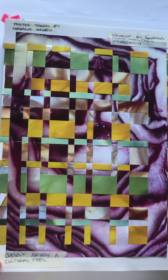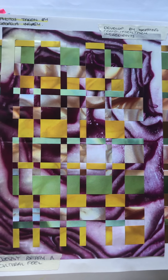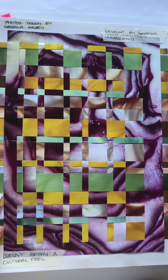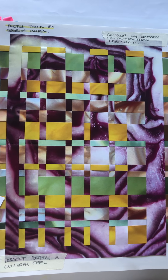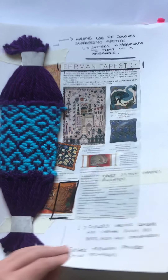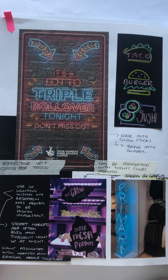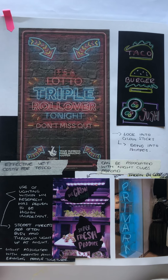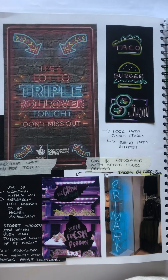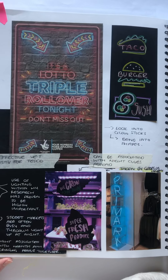Again, looking at cultural weaves and how this could be adapted, I used my photography images which I weave together to create an abstract composition. This could be adapted further by developing with actual recipes similar to my tissue paper collage. Inspired by lighting seen in stores such as Primark, as well as M&S and Harrods, I found myself looking towards neon lights. Here you can see I have experimented with various neon light ideas which could be presented on a taster stand.